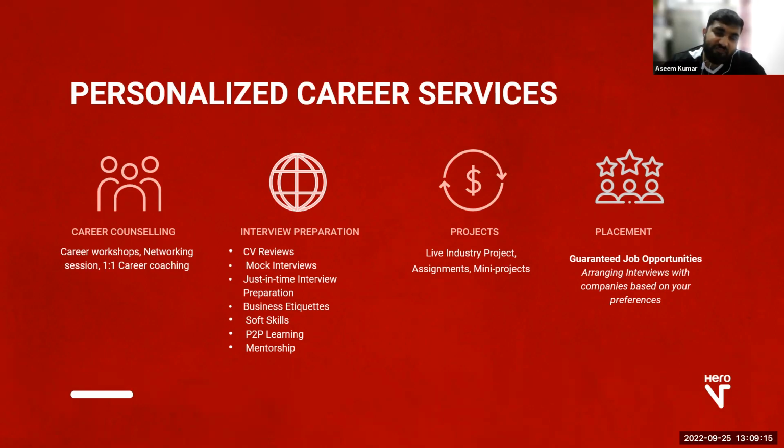Along with that, we also have a university and college vertical. In that, we have onboarded various colleges and universities to train their students. For them also, we are able to achieve very good numbers in terms of package. A 1 lakh per month stipend and 35-40 lakhs per annum was the package we were able to provide to our learners. So that's the offering we have at Wired for all our learners in the career services domain.